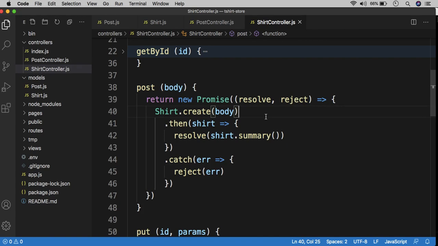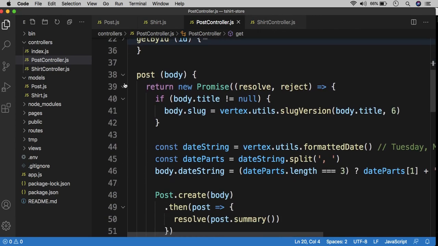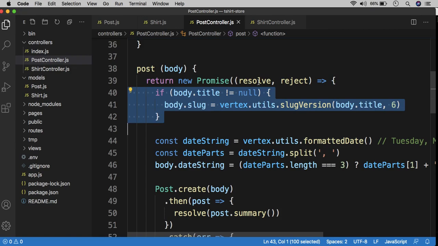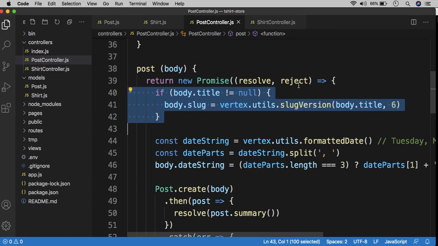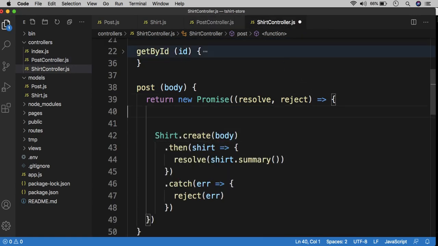So luckily it's already happening in the post controller. If you head over to post and find the same thing, you'll see over here the slug value is already being attached to the object. So what we want to do is we can just copy this over, and it's right inside this promise return. So we can just do this.